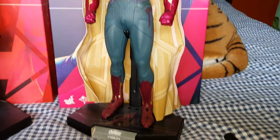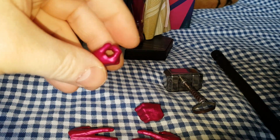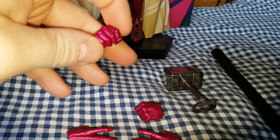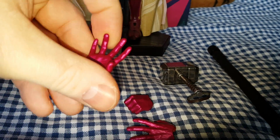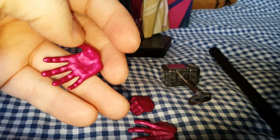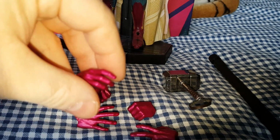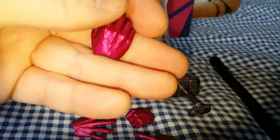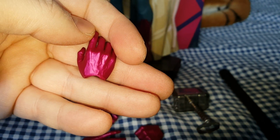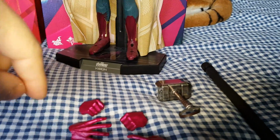Before we look at the figures, we'll move on to Vision. All he comes with is extra sets of hands. He's got gripping hands for holding Thor's hammer, left and right, you don't want to see them both. It's got an open palm gesturing hand, classic superhero sort of posing hand, really, give that dynamic sort of look. And he's got two sort of relaxed hands, as it were. But the paint apps on these are really nice as well, nicely brightly coloured. Again, great job by Hot Toys. So he's got left and right of those.